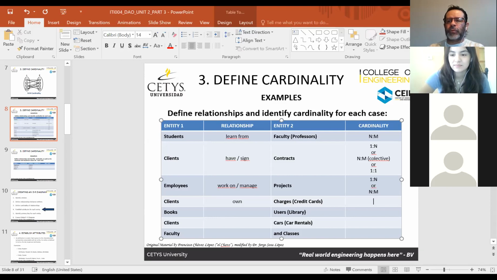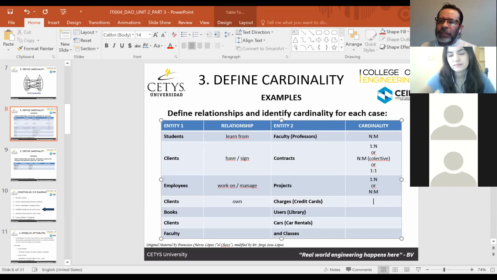That purchase is unique and only corresponds to the purchase you made. Okay? So what do I mean? That charge is unique to the credit card that you made, because that charge has an identifier and it's unique. Otherwise, it would be very, very difficult to trace it. Would you agree? Yes. And so this means that the type of relationship would be more towards 1 to n, meaning one client can have many charges, okay? But each particular charge is associated to a specific client, okay?